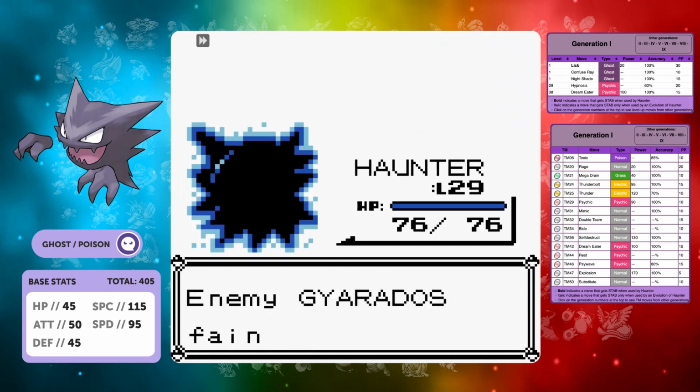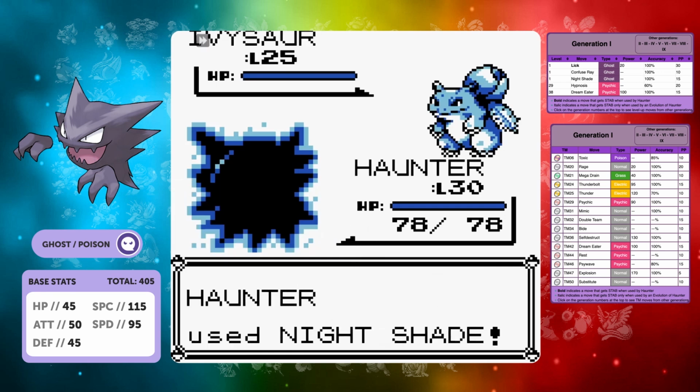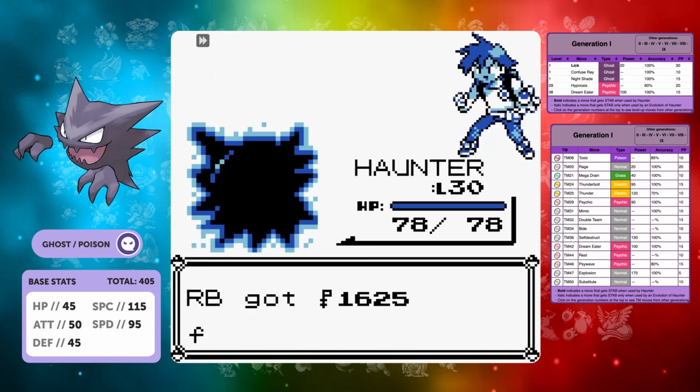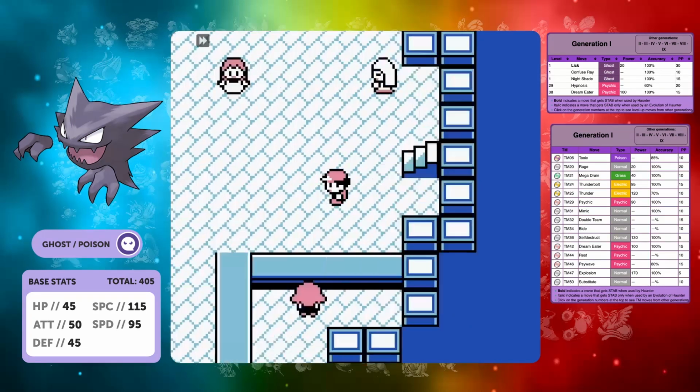If I'm right, that was actually a very popular tactic for Gengar and Haunter in Gen 1 VGC, or competitive. It was actually a very popular strategy to have an exploding Gengar. Very weird, but either way.